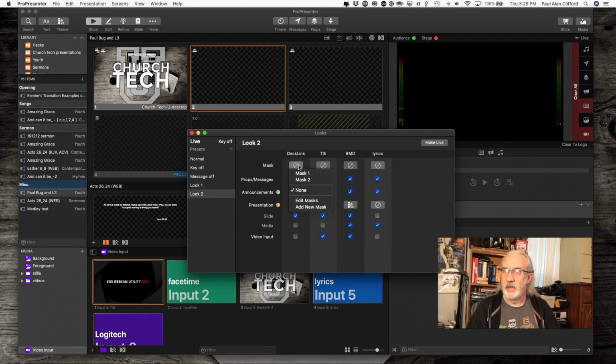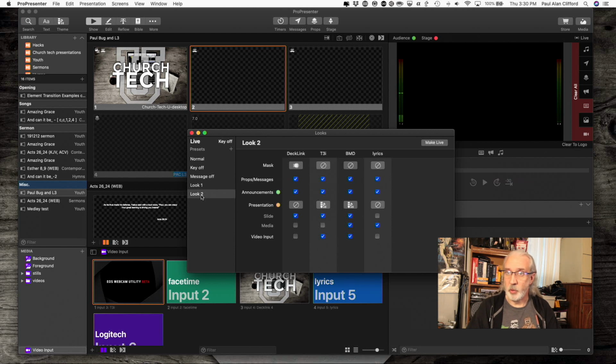So click on that, and you can create a new mask by clicking Edit Mask. There's also a mask editor up here under More. Or you can just select a mask you've already created. Let's say I wanted to select that one. Now you'll notice that this is a slightly different icon. It's like the ProPresenter icon, but with a circle over it, but only over part. So it's masking out part of the ProPresenter output, if that helps you. So that is how you create a look.